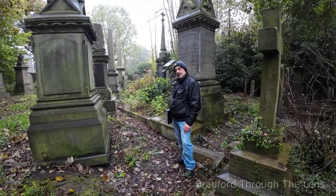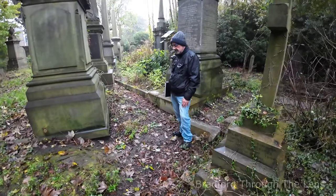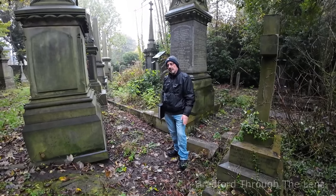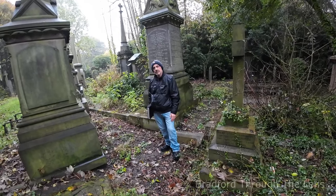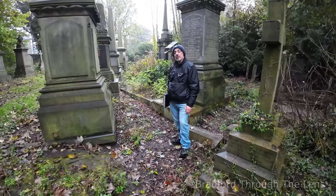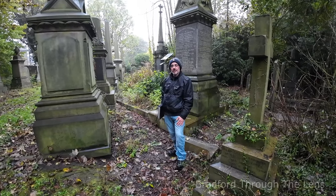People are fascinated with this because they relate mass graves or multiple bodies to a war situation. But the background of this piece of land is fascinating — and it's replicated over the cemetery as well. 66 is the biggest one we have, but there are others with 10, 12, 20. In K section alone we've got just over 9,500 graves in unconsecrated, and nearly 1,000 of those are company graves. Multiply how many people per grave and you get an idea of just how many are buried.